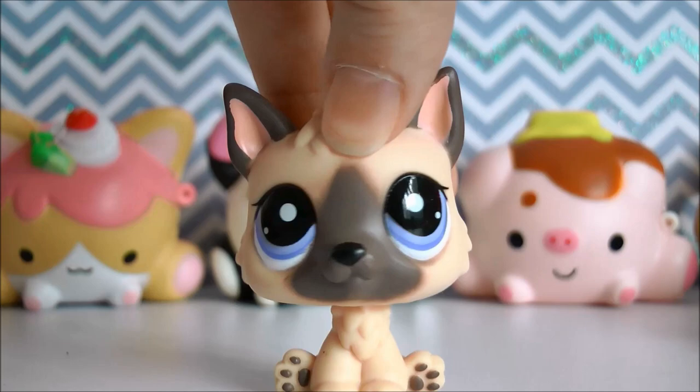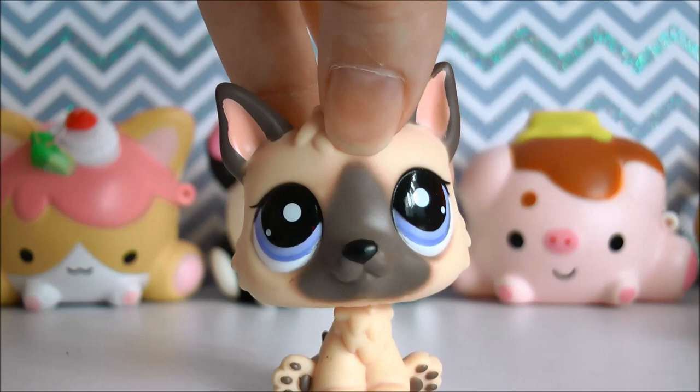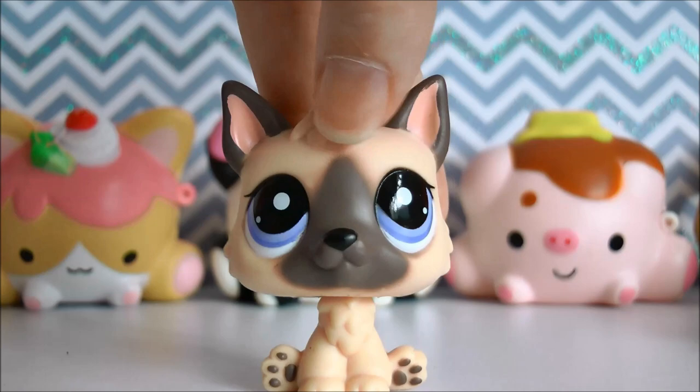So guys, that is all my Great Danes. It's probably my smallest collection of the popular pets, and I do hope I can get more in the future. I really want to get the ones on screen - I think they're all adorable - and of course the mystery one. I would collapse on the floor and freak out if I got that one. But I love all the ones I have and I'm very thankful and grateful to have them.